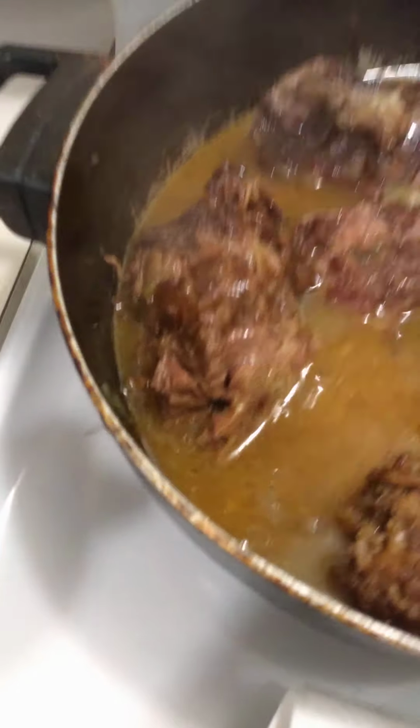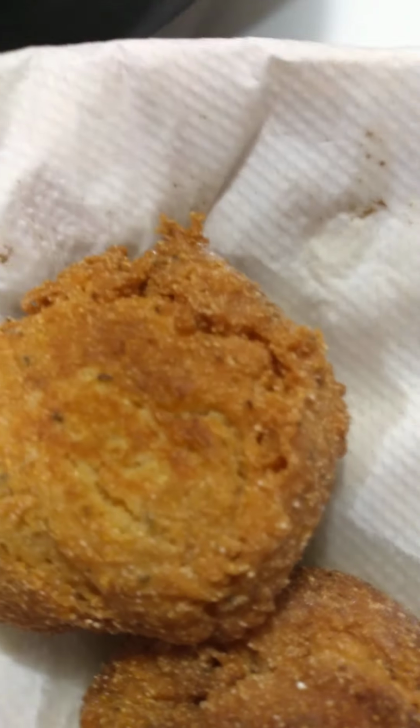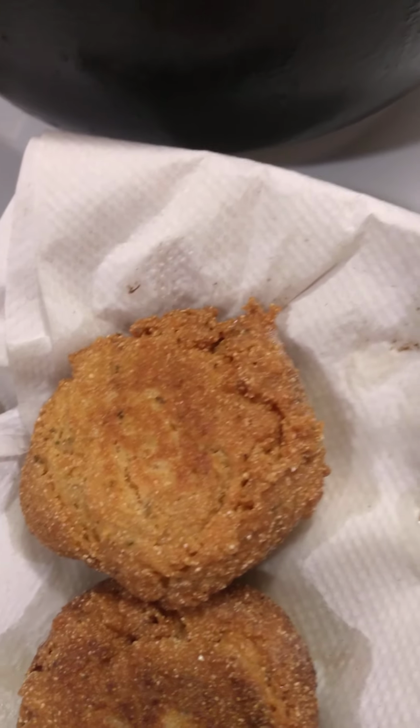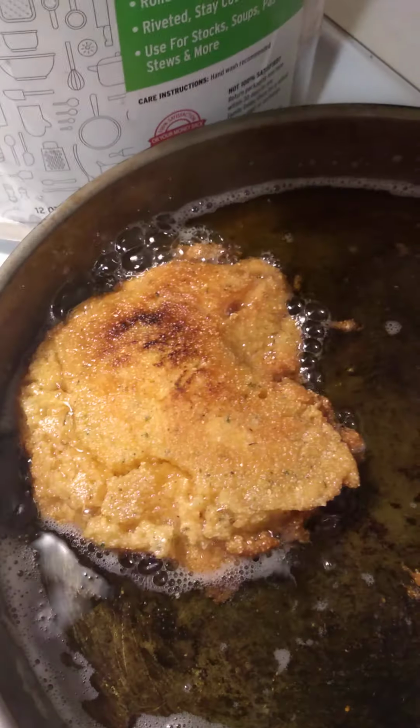So as you can see, we eat a lot of turkey in this household, a lot of turkey parts. Golden brown hot water cornbread, and I'm going to take these two out, the big two. See how that bubbles up right there? That lets you know that it's cooked all the way through.